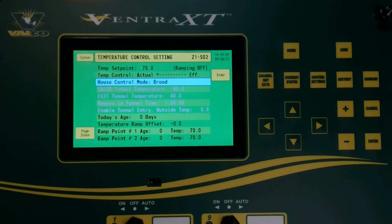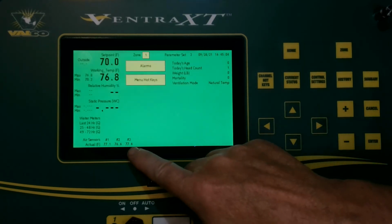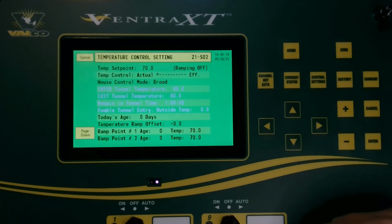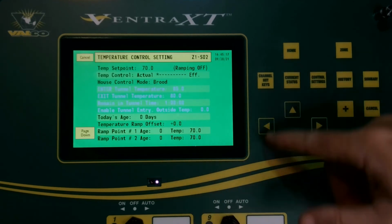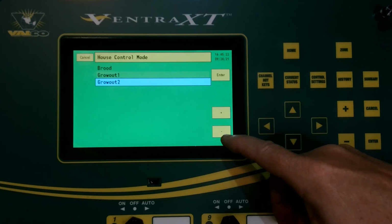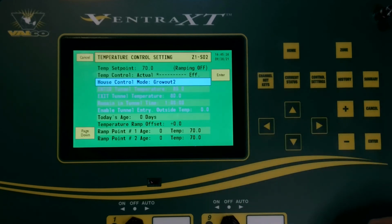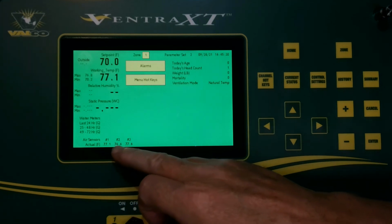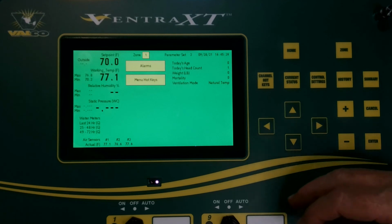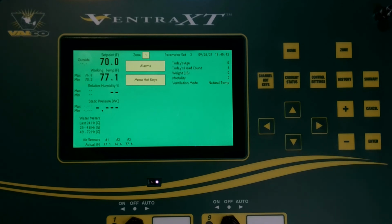In this case, I just put the house in control mode brood, so my third sensor would not be taken into a calibration or calculation for averaging the house and turning on and off devices because I'm in brood mode. Now again, if I go back to control settings, I'm here in brood. If I highlight it, I now change it to grow out 2. I am now in grow out 2 house control mode, and my controller would read all 3 temp sensors and use it in calculation for turning on and off devices based off of which sensors are controlling those devices. And that is setting up and programming a temperature sensor with wind speed.